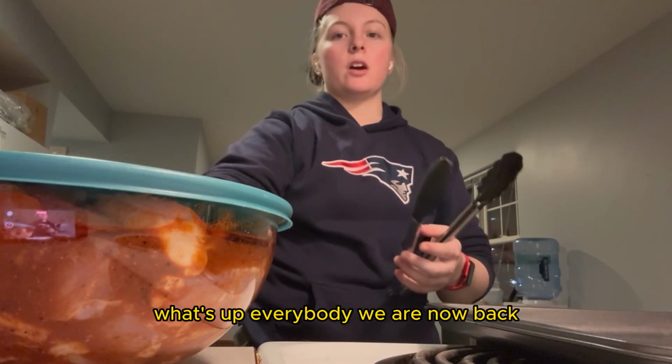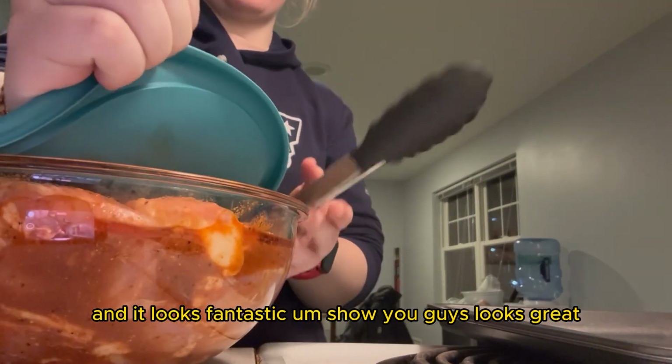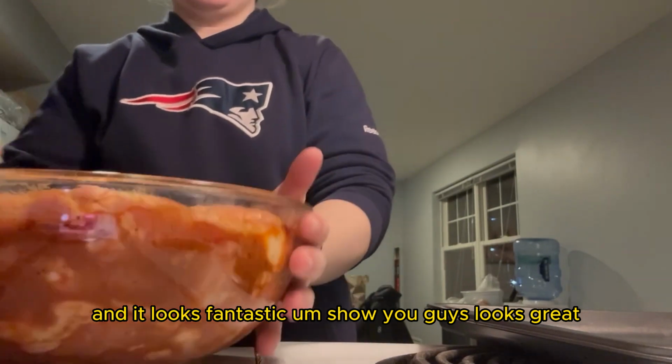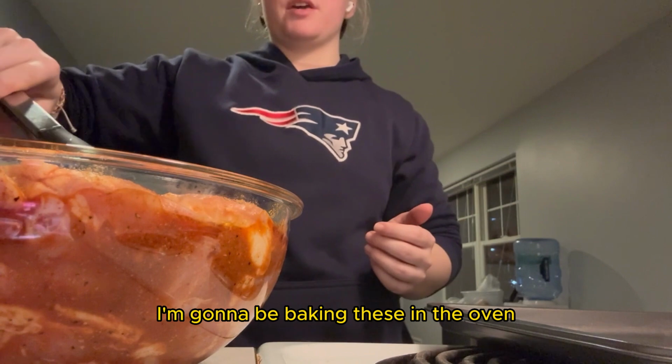What's up, everybody? We are now back. The chicken has been marinating for a few hours and it looks fantastic. I'm gonna show you guys. Looks great. So what we're gonna do now is go ahead and put this on the baking sheet. I'm gonna be baking these in the oven.